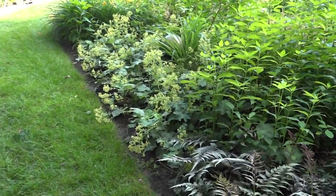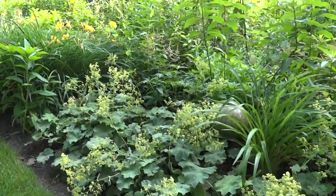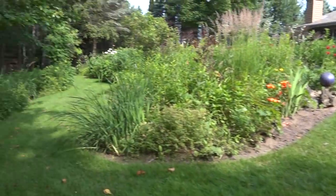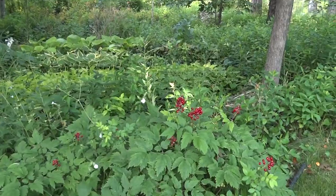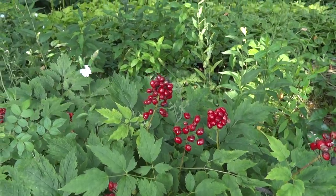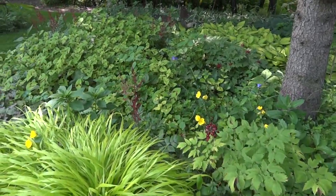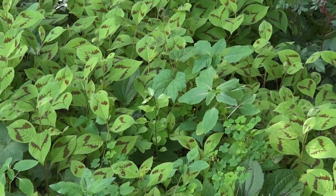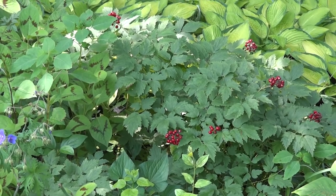I have to ask you something — you know I don't get paid for this channel, I just do it for fun. I have to show you the baneberry; remember I talked about red berries in this area? How pretty they look in the shade. Baneberry — the common name is doll's eyes. So pretty. It kind of coordinates with this persicaria, the red and burgundy in that persicaria, and then the baneberry adding red to the garden too, next to the chartreuse.